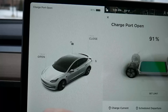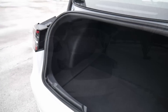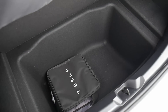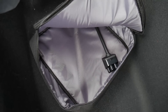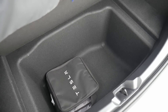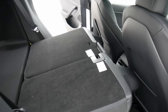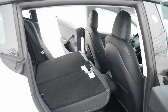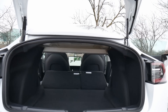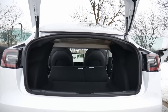Let's look quickly at the trunk space. Not a whole lot of excitement back here, but you do get a pretty big storage area, with additional storage space underneath the floor. There's a little bag here for your charging port if you carry it around. The rear seats also fold down really easily — just pull up on these little tabs and they fold down, giving you even more space to haul a larger item through into the cabin.